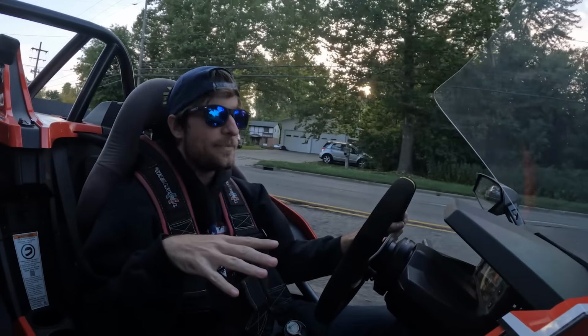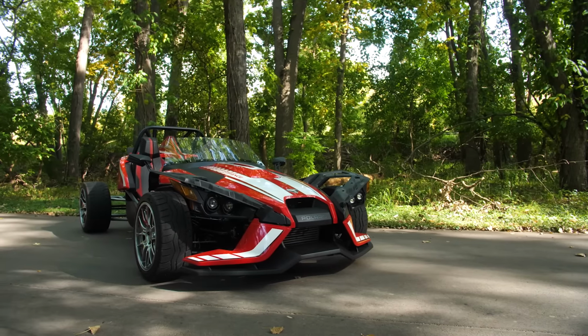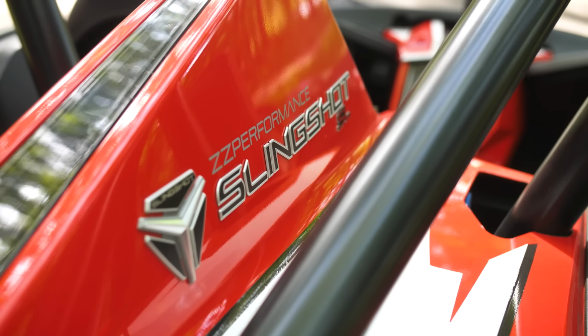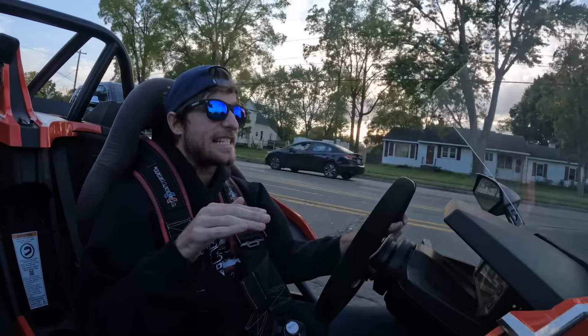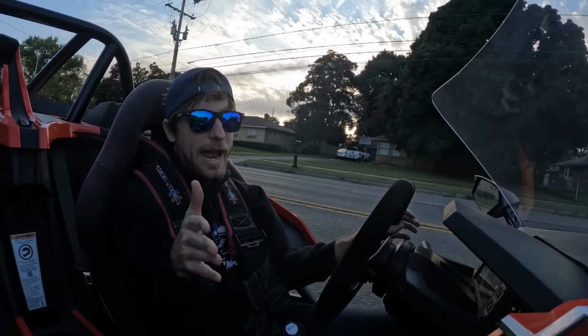So what's cool is you can actually take your Slingshot and make it 4 wheels through ZZP. They've been R&D'ing this kit a very, very long time. And you'll notice what really makes it great is that the wheelbase is exactly the same as the front. So you don't get this funky kit where the back has like training wheels, right? Where it's just like a little bit inwards.